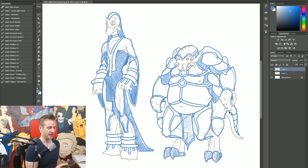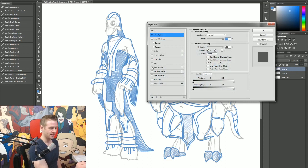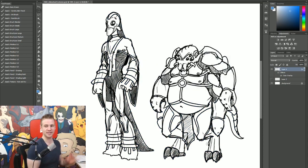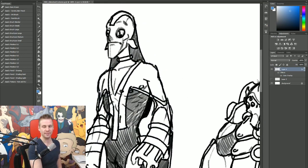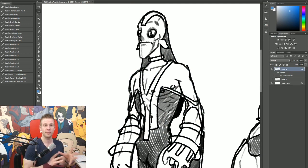So now that I've got my rough character pieces for each of them here, I can merge them together, and I'm going to create a color overlay of black, so that you can see that they're all sort of unified like this now, but obviously there are some details that are showing in behind. And so what I'm actually going to do is go through both characters and do a bit of a cleanup. So I'm going to get rid of all the lines that don't need to show through. So for example, we don't need to see the nipples and geometry of the body through the cloth here. And I'm going to go through both characters, and after a bit of a cleanup and maybe adding some details, I'm going to add some rough color underneath and a couple of different shades, and then I'll have my finished concept pieces.